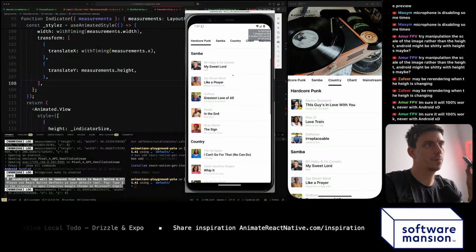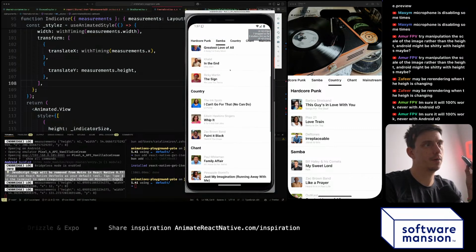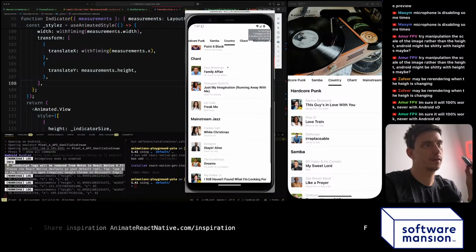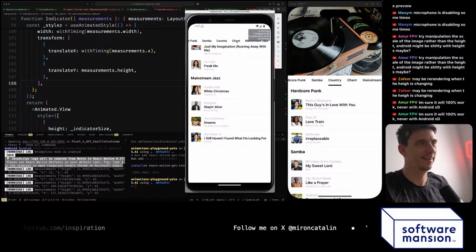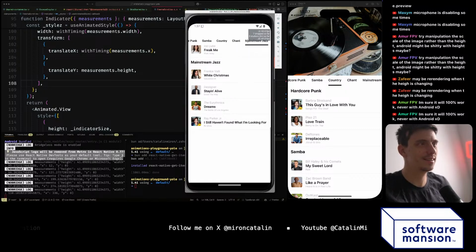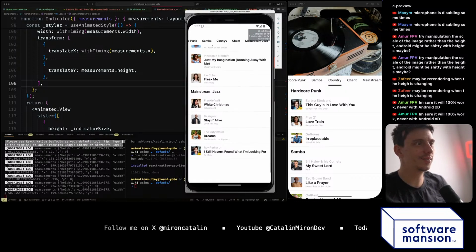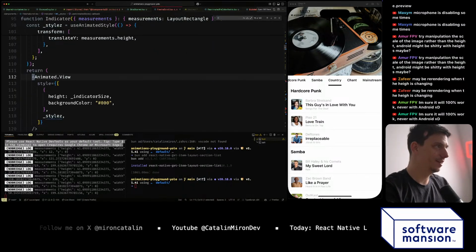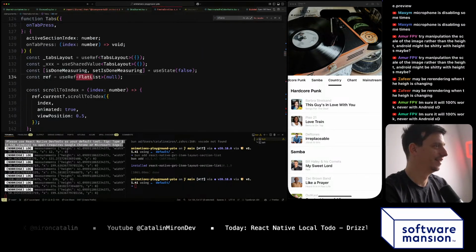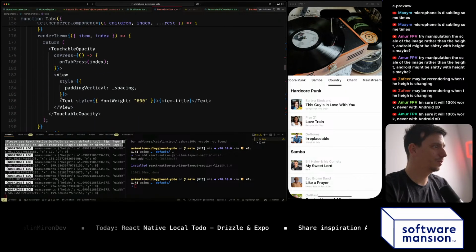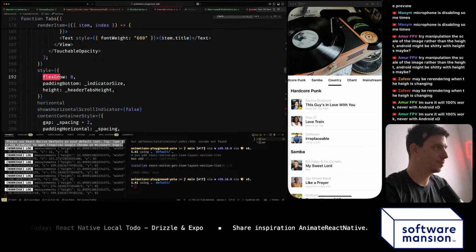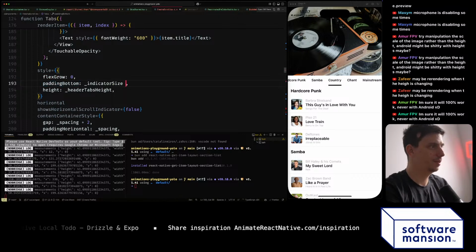Okay, so this is definitely way better. Samba. Country. Chant, why is this not working, guys? I'll just... FlatList. What I will do is flex grow 0, padding bottom.